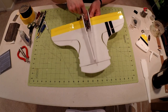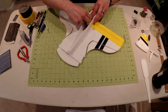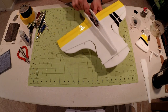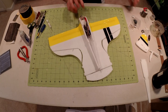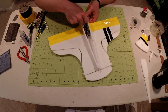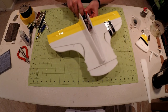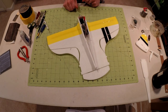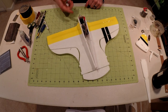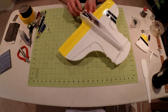Just rearrange some wires here. You can see our bind plug is accessible. We've got our battery plug. Since we're here, we'll put some Velcro. We'll hold the battery down. Now we're looking pretty good. This is going to be your opportunity where we'll bind the radio. We'll check the rotation of the motor, put the prop on it.